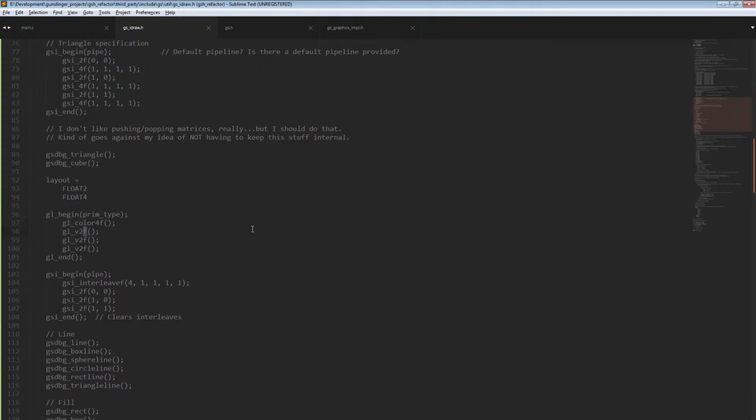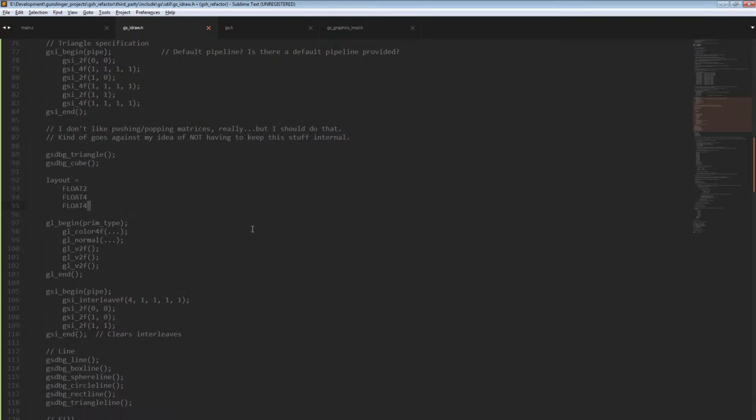That would be the layout decl for this. Yeah, and then if you did something like glNormal, I think it's normal, and then you pass in a normal, then the declaration might be something like this, you know, whatever.